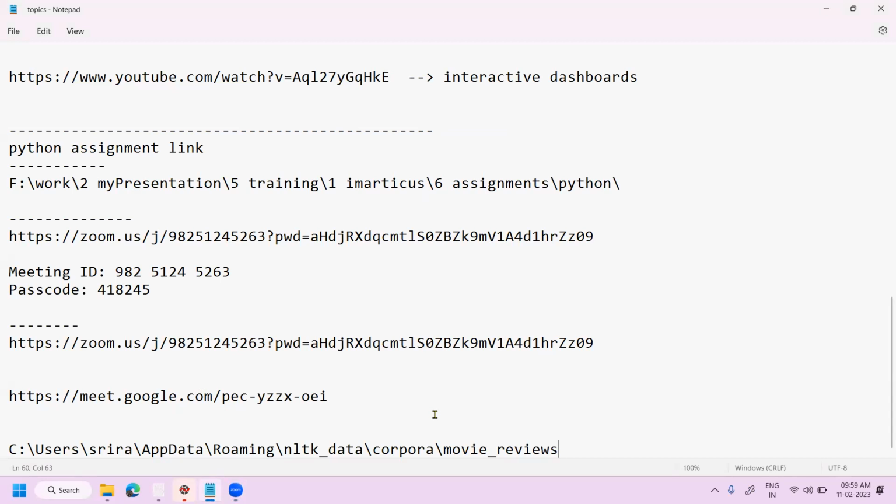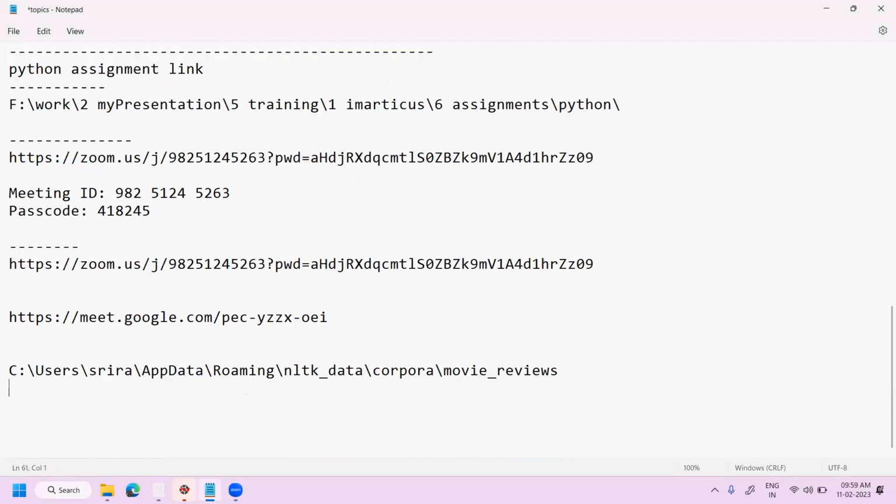Yes, sir. This one: C:, users, your username. Now, AppData is a hidden directory, so you need to go to the settings and enable that directory.